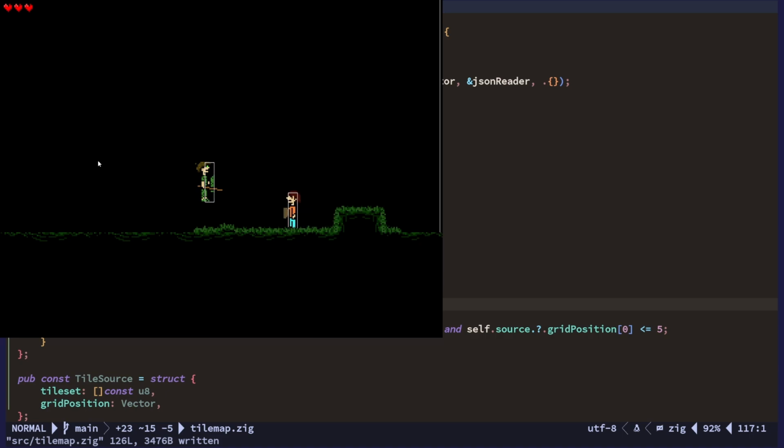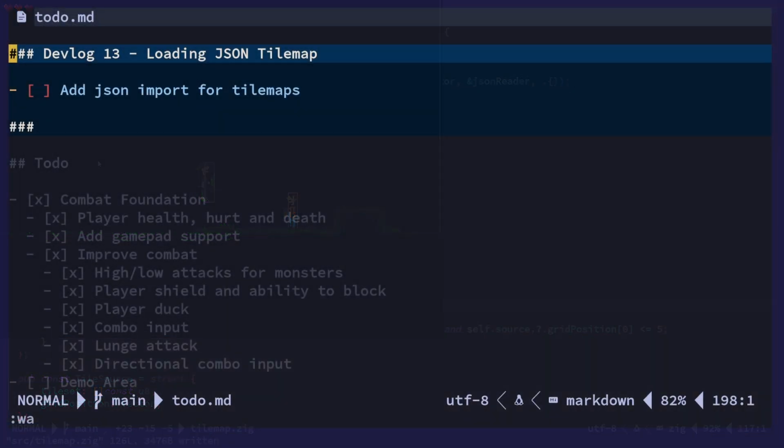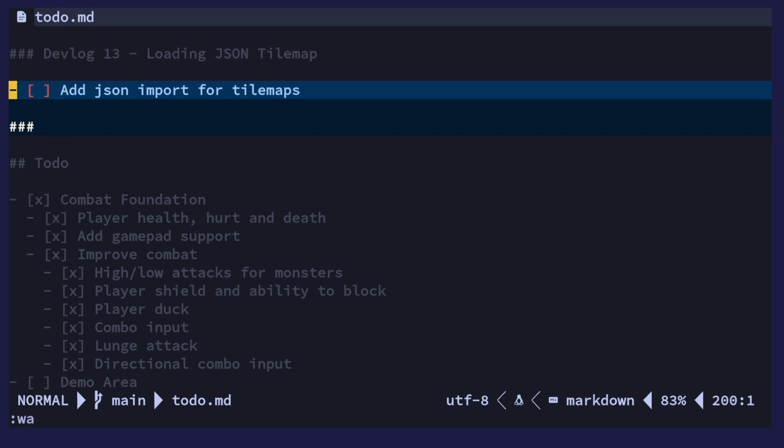So that's great. Now we have the ability to make tile maps in an editor, and we can export them and import them into the game, and we can switch them out by just changing the file name, or we can add a bunch of them into the container and pick which one we want to use. All right, so that's going to be it for this time. We made some progress here, so we can now import the animation as JSON.